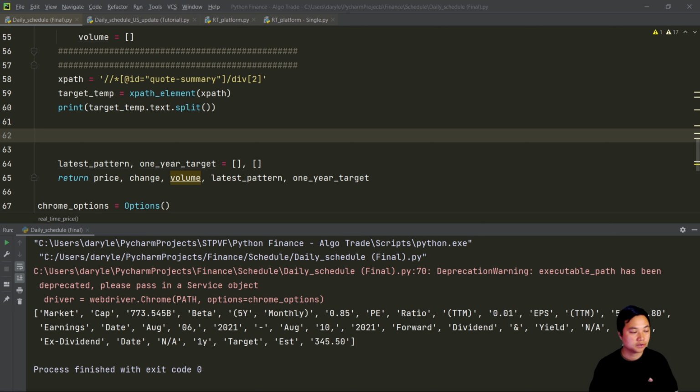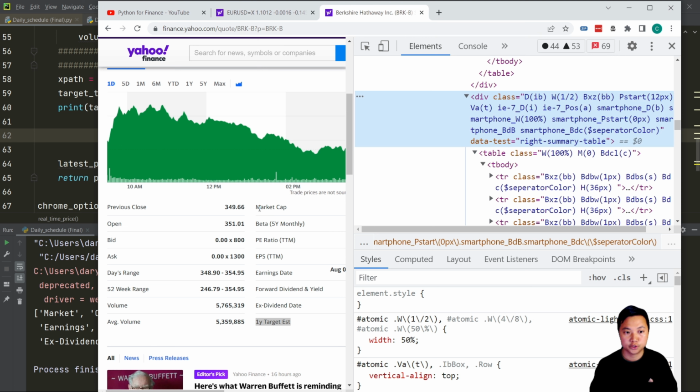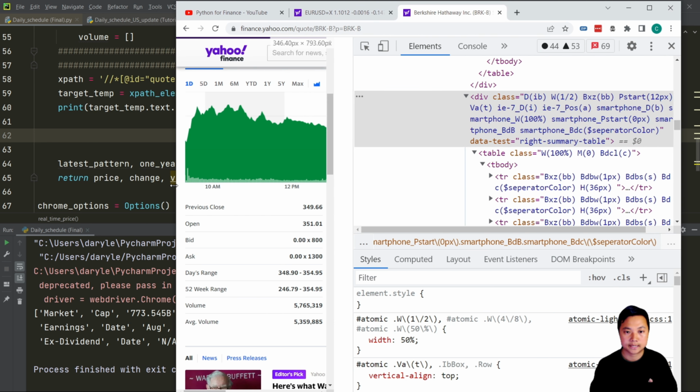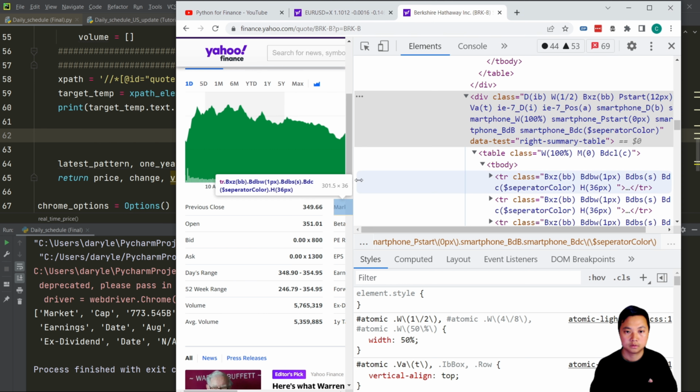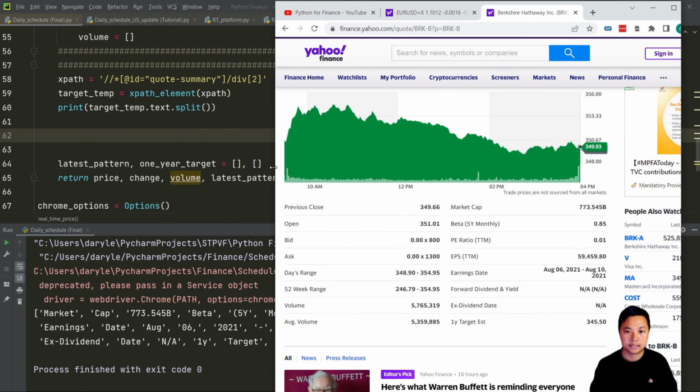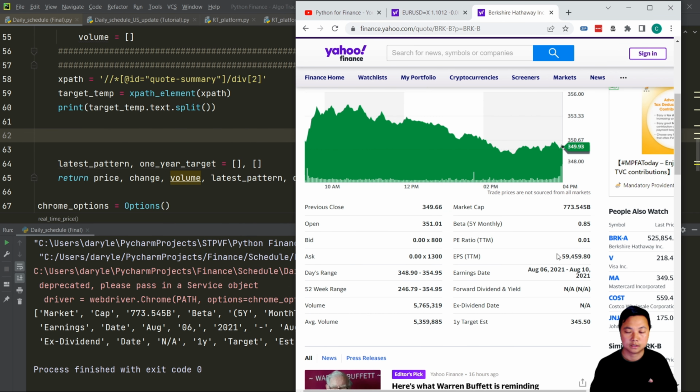So we have just successfully captured the information on this right-hand side table. You can see that is the market cap, and then the information all the way down to 1 year's target estimate. That is the value that I would like to capture.